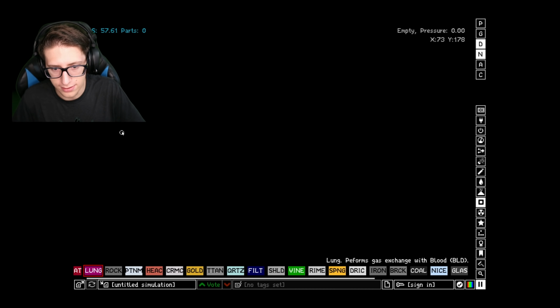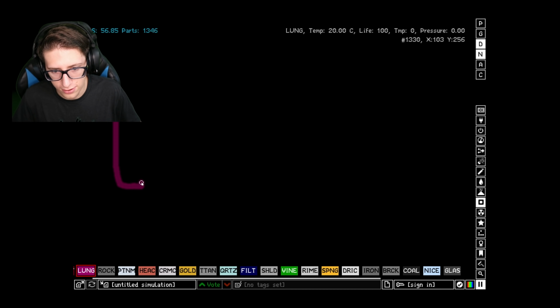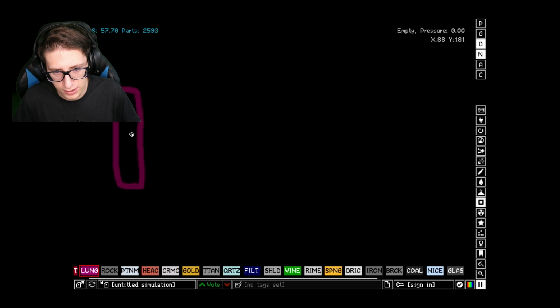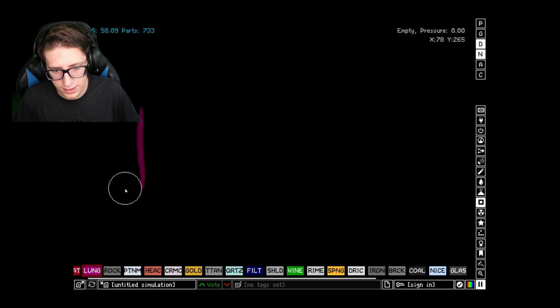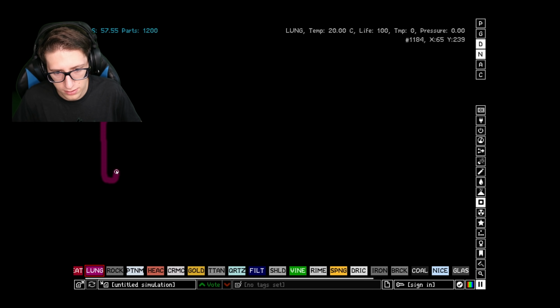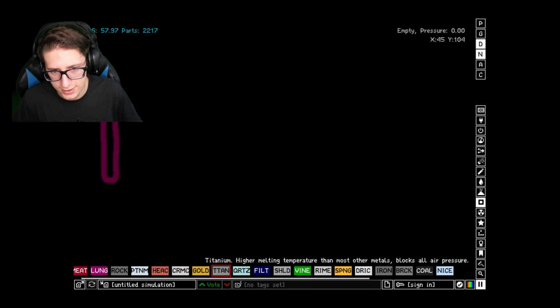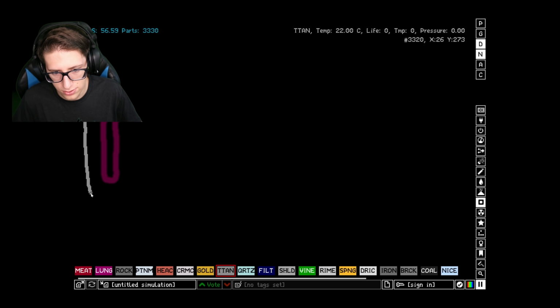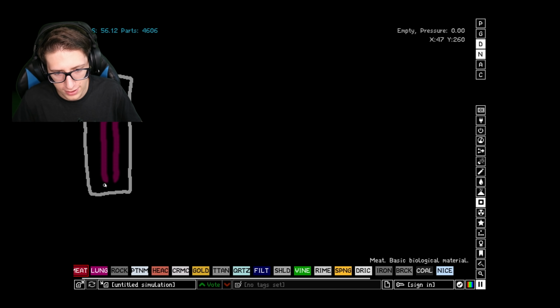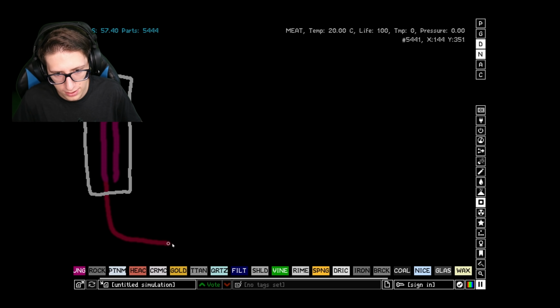We'll have a lung over here, which is just going to be a tube. You see, the thing is, you really want it to be quite thin. There we go. So this will be the lung. We'll have the lung attached to a machine to hold oxygen in. Do the oxygen thing, because it's not able to make oxygen on its own. It's a lung, not a miracle worker. Boom. Brilliant. This is our lung. Very nice. Then we just have normal meat.